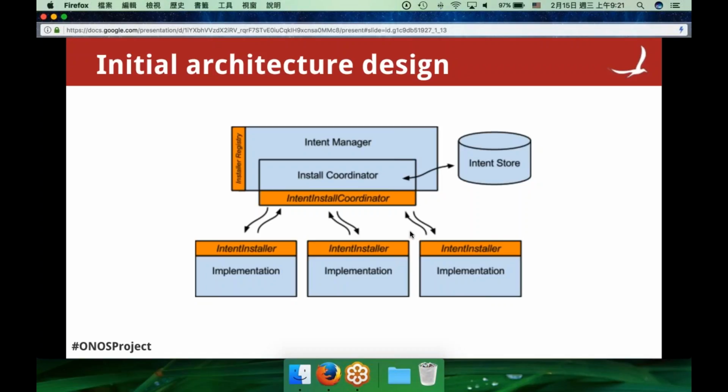And each context is responsible to communicate the intent installation request to the appropriate service. For example, to the flow rule service, flow objective service, etc.